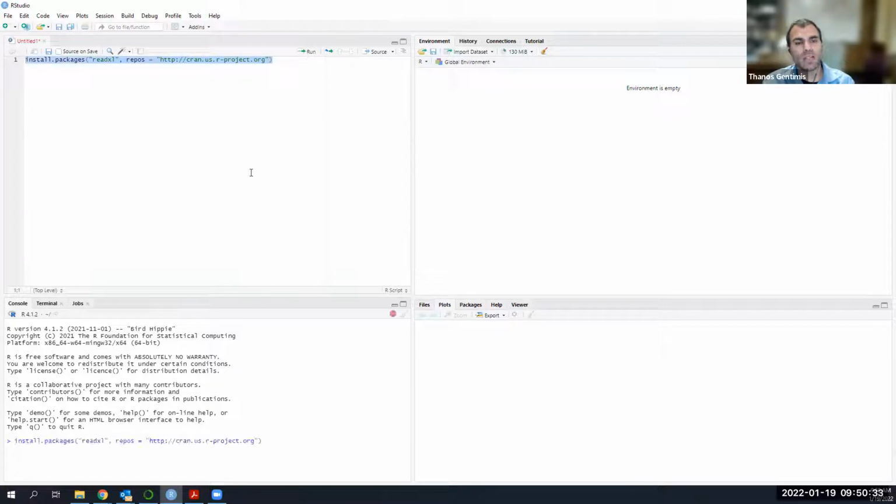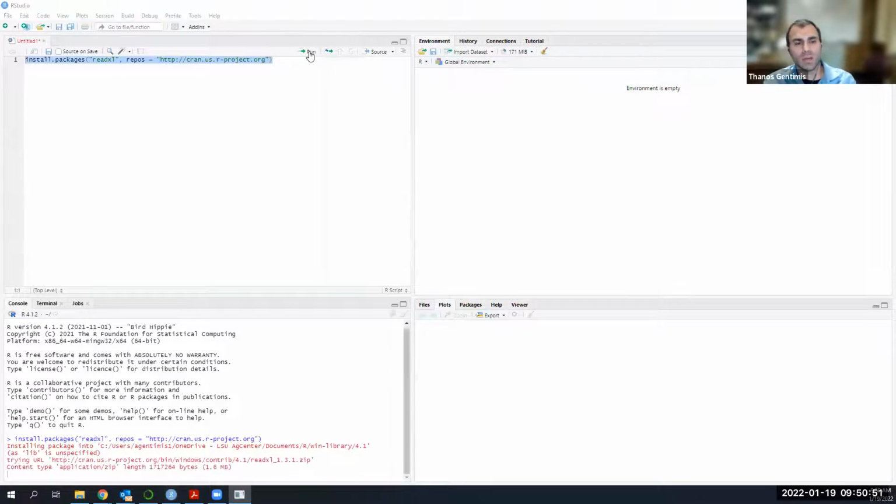There are many ways that you can execute a command. There are shortcuts for it. Feel free to explore and find the way that works the best for you. You could be clicking the line and pressing a shortcut, it's Control R, but I don't remember it by heart. So for now, I'm just going to be selecting the pieces that I want to run and hit this little run button up there.